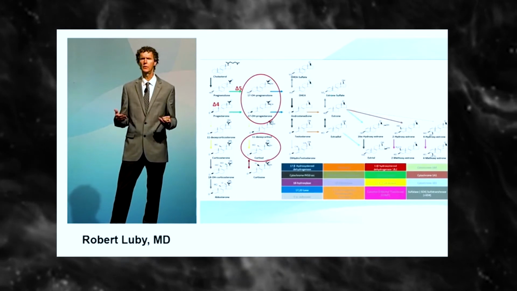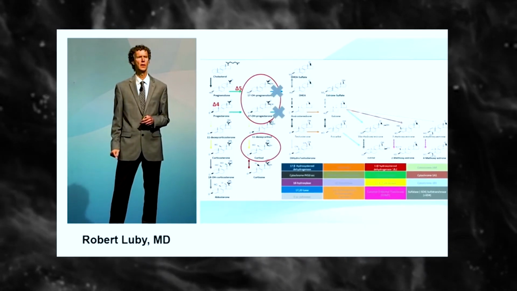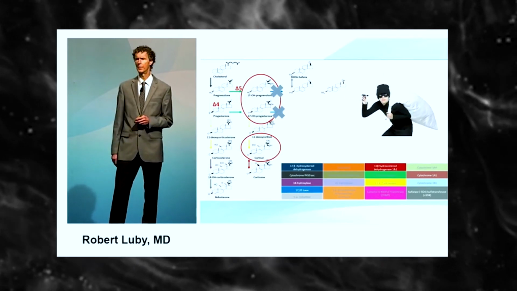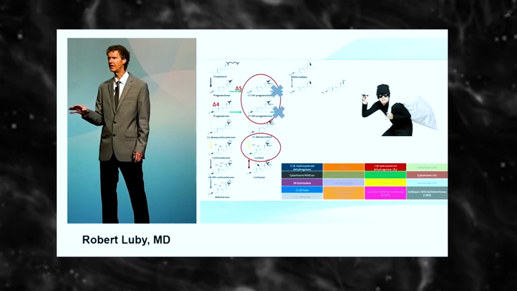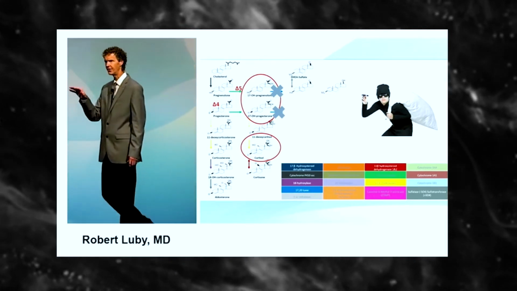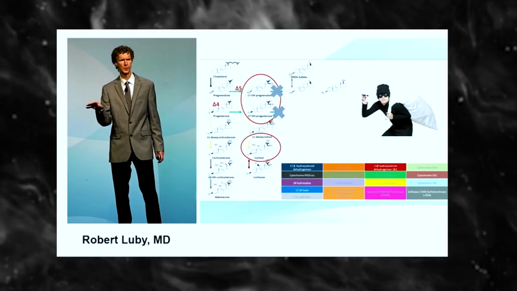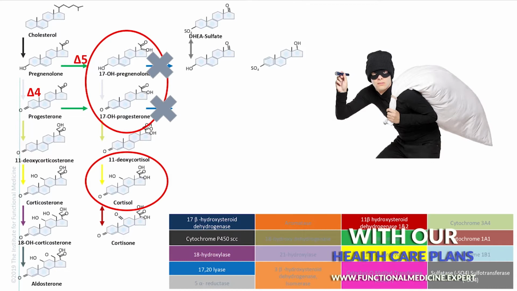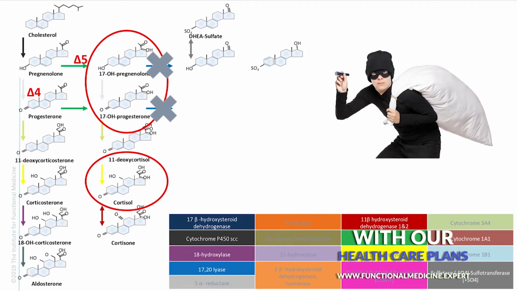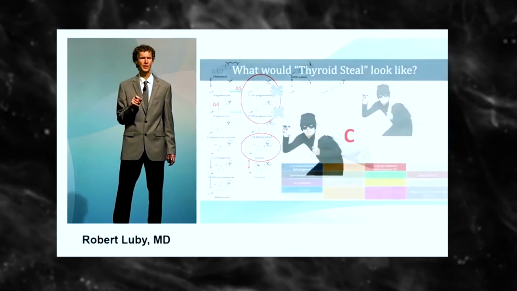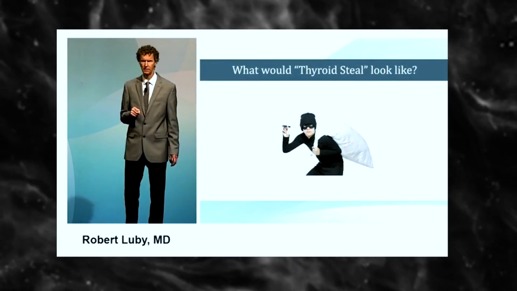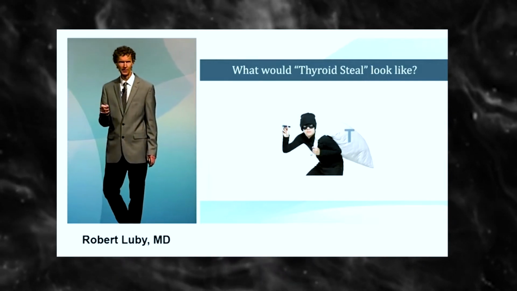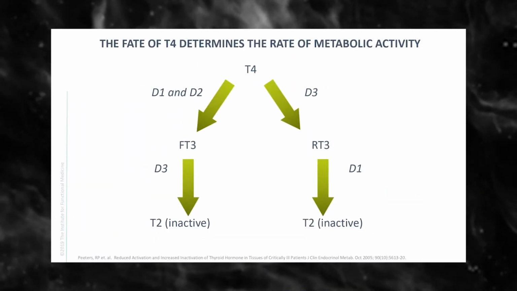And for this, I would ask you to think back to what you just learned about cortisol steal, the blockage of an enzyme so that you favor another pathway. Remember, blocking 17,20 lyase, so you disfavor production of sex steroid hormones and you favor the production of cortisol. You need this in many adverse environmental conditions. Well, in many of those adverse environmental conditions, there's a similar condition that I like to call thyroid steal. Same principle. It's going to block an enzyme to help your thyroid metabolism become optimal under those environmental conditions.